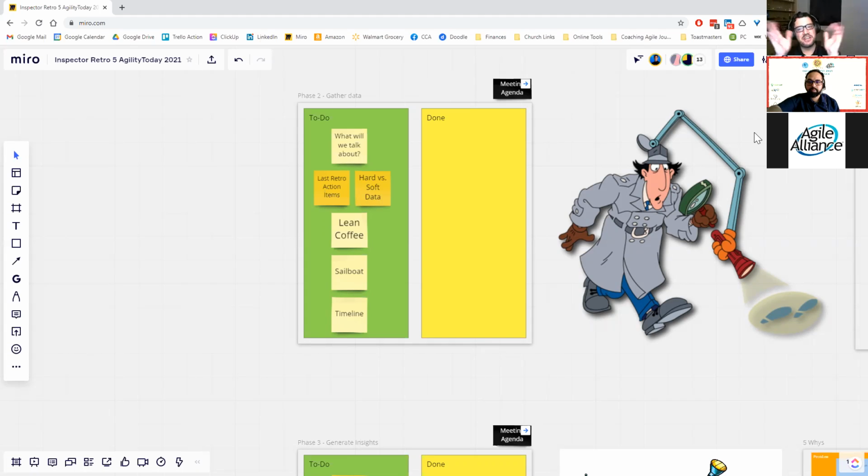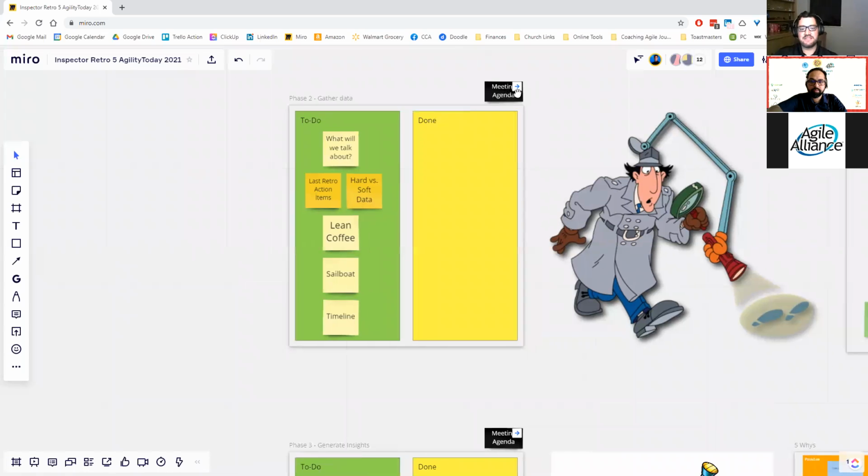So as you're diverging, it's your job as a facilitator, don't let the conversation diverge too wildly from the ultimate goal. And what's the ultimate goal? We want to have good conversation. We want to come away with at least one experiment to make the team better. So keep the team on track with conversation and topics that can move them in that general direction. If someone wants to talk about their pet, that would be much better for set the stage at the previous phase than here. Here we're gathering data, trying to identify areas we can look at for our team that are going to make us better as we go forward.